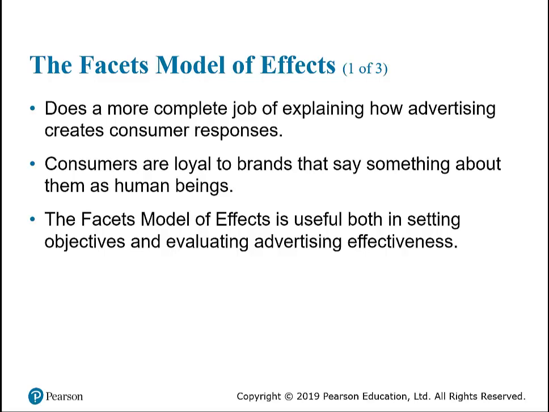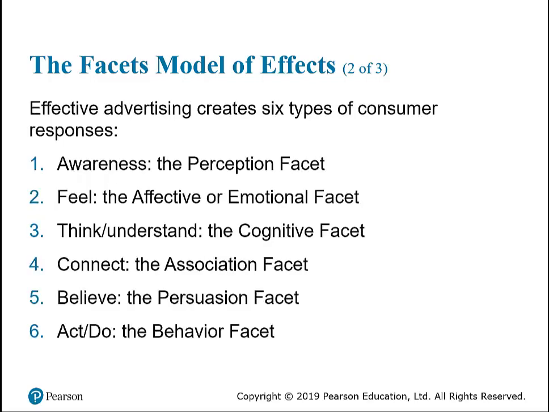Consumers are loyal to brands that say something about them as human beings. The facets model of effects is useful both in setting objectives and evaluating advertising effectiveness. Effective advertising creates 6 types of consumer responses. Awareness, the perception facet. Feel, the affective or emotional facet. Think, understand, the cognitive facet. Connect, the association facet. Believe, the persuasion facet. And act, do, the behavior facet.